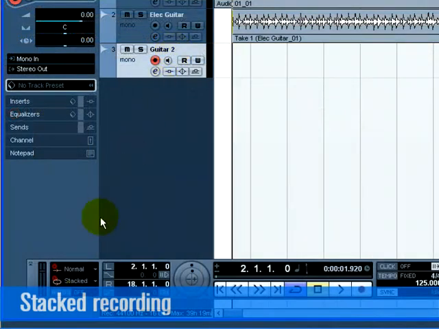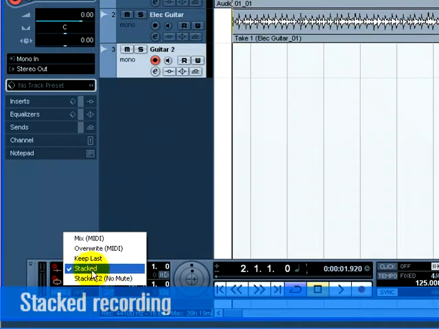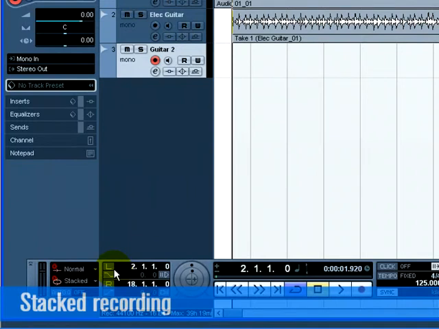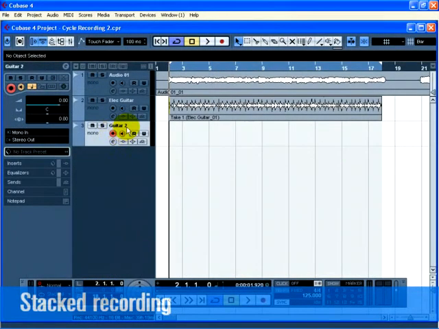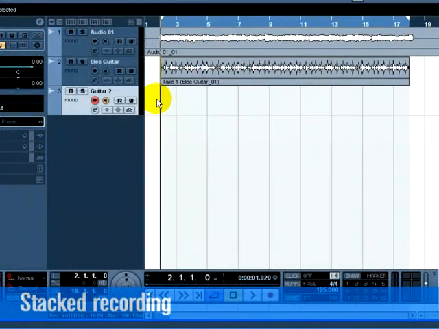Go to the transport and make sure Stacked is selected for the cycle record mode. Press the record enable and monitor buttons on the Guitar 2 track. Press the record button on the transport.